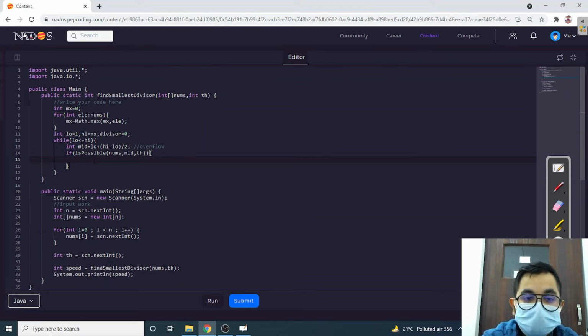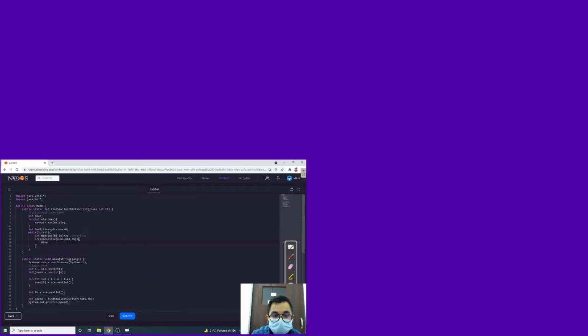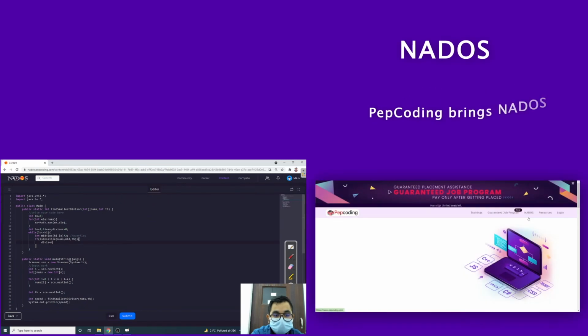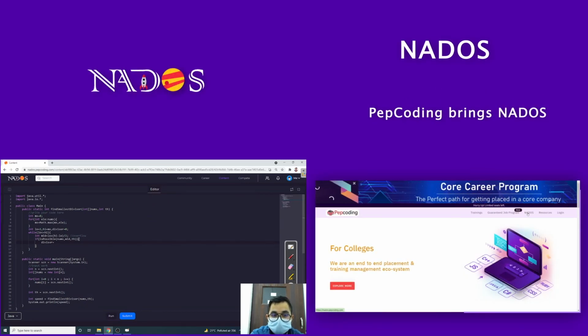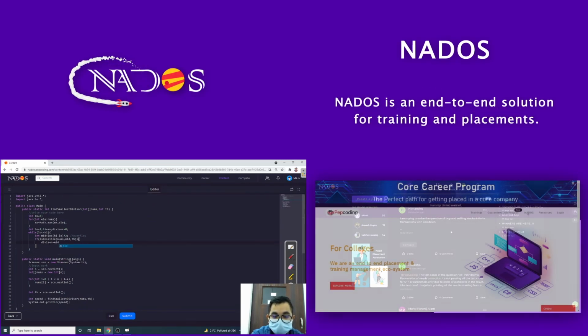Now if it is possible to do that, the first thing we are going to do is set our divisor to the value of mid.